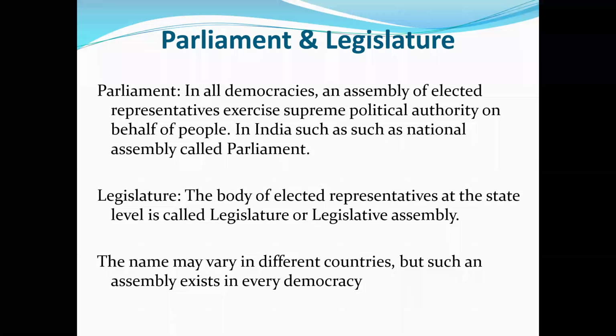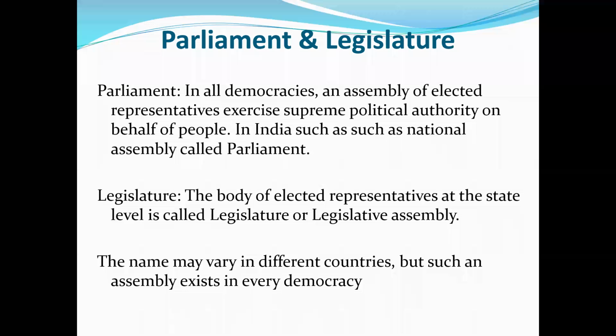So in our country, the National Assembly is called Parliament, and at the state level it is called the legislature or legislative assembly. The name is different in different countries. In Russia, the name of the parliament is Duma. In our country, the name of our highest panchayat is Parliament. So in Parliament and the legislature, elected representatives play an important role.